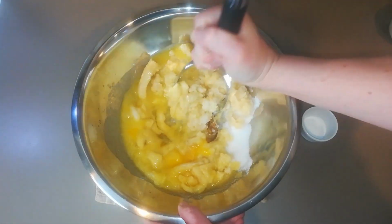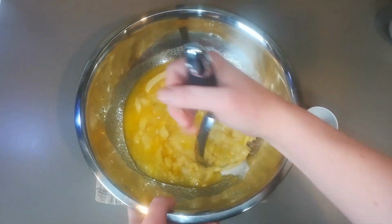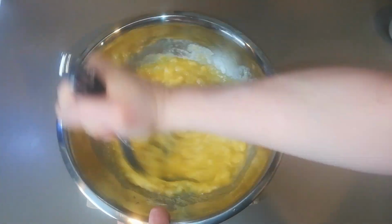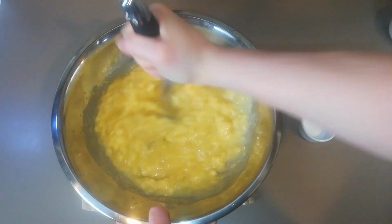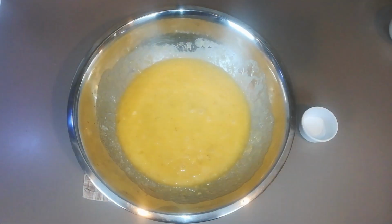Make sure you get that egg mixed in early. You'll see that it actually emulsifies together with the butter and gets everything to come together very nicely for us. We want it smooth-ish, but not completely smooth. I do like a couple of chunks in the muffins.